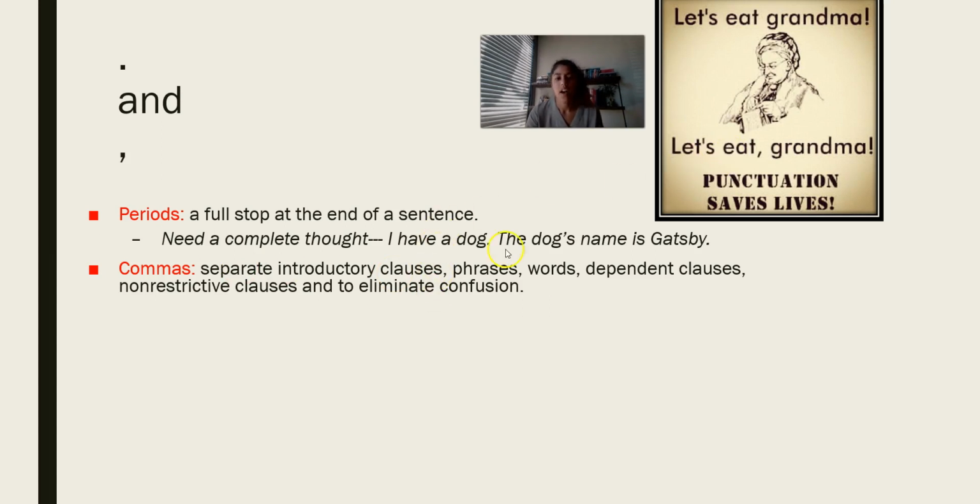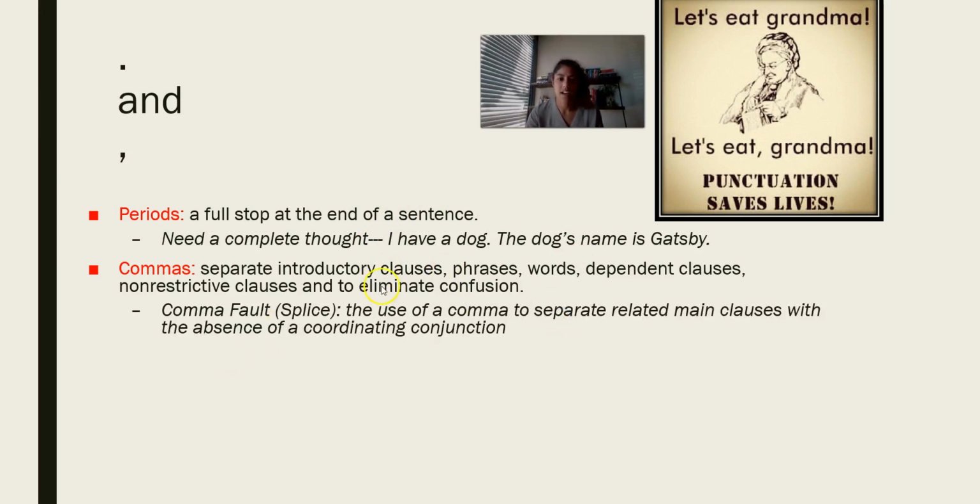Phrases, words, dependent clauses, all sorts of things. Again, look at that handout if you want more examples, and definitely check out some of the other resources on Canvas. Commas have a lot of different functions, but the most common ones that you'll probably be writing are for clauses and connecting things like words.